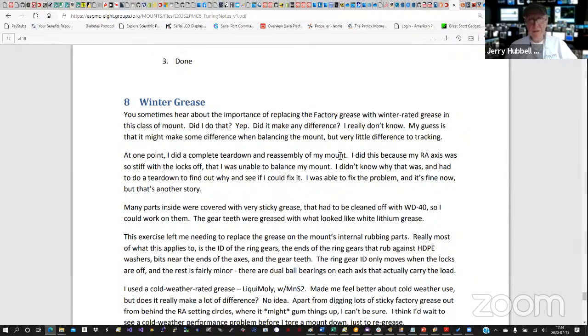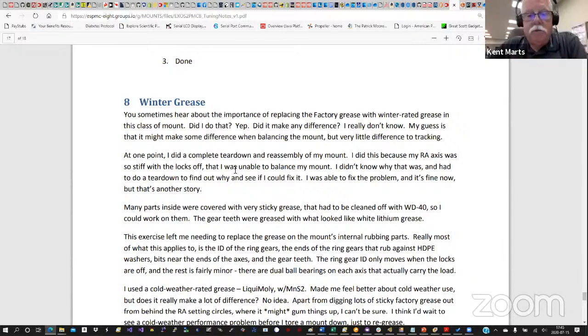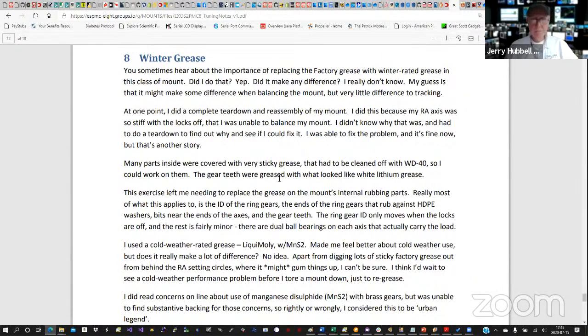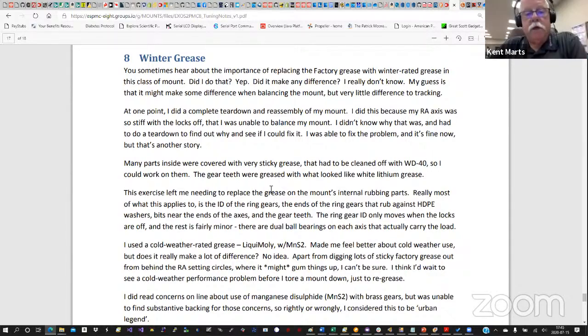Basically, I think the grease we apply is pretty standard stuff. Over several years, you'll probably want to re-grease the mount, maybe every year or every 2 years, if you decide to get into the mount and re-lube it. That's probably a good idea. You have to inspect it to see how dried out the grease is, or how much is there left to do its job. And too much can be just as bad as not enough, or maybe even worse. Yeah, grease can be overdone.